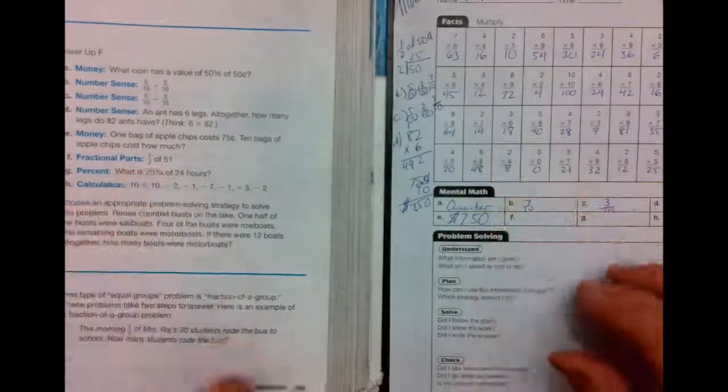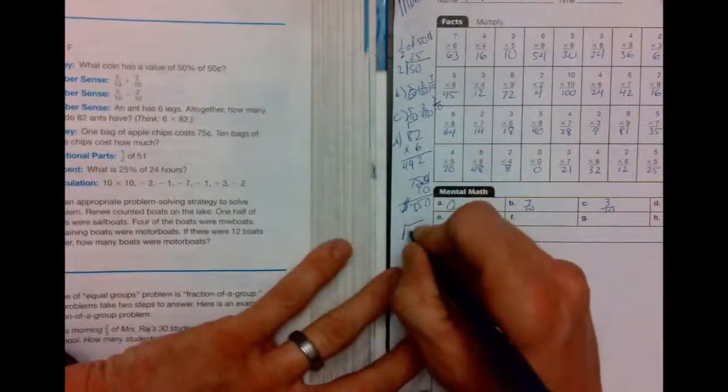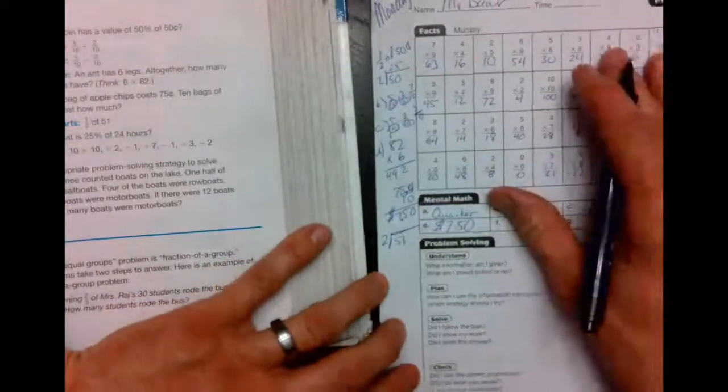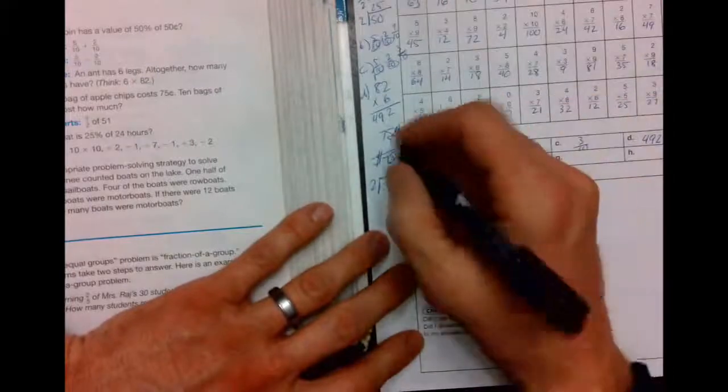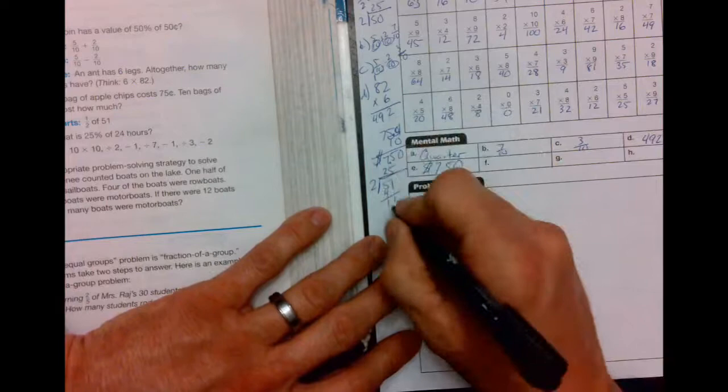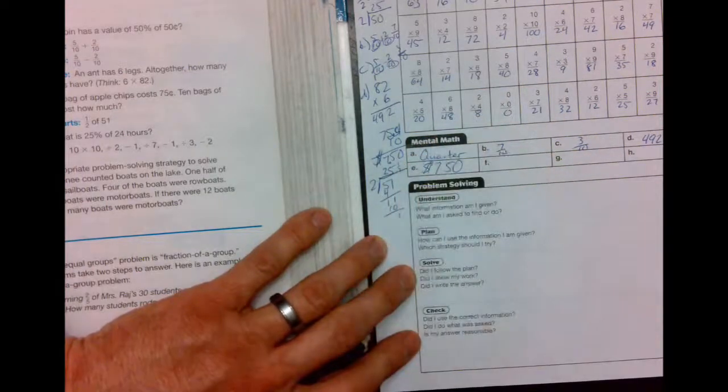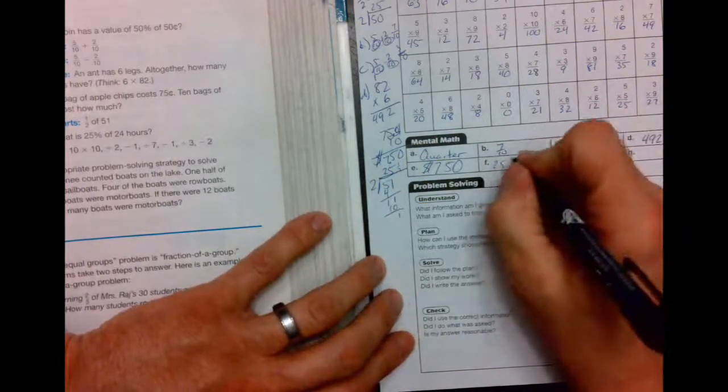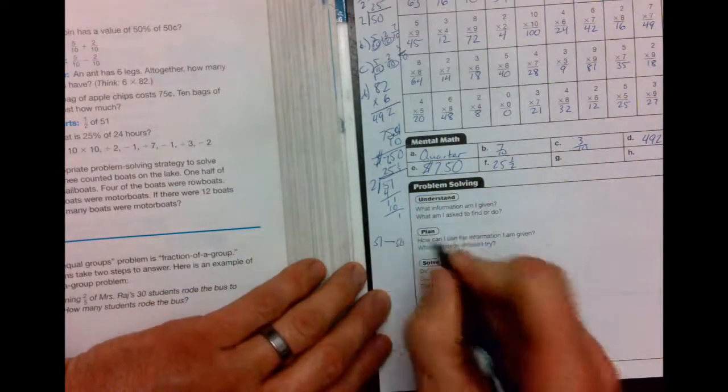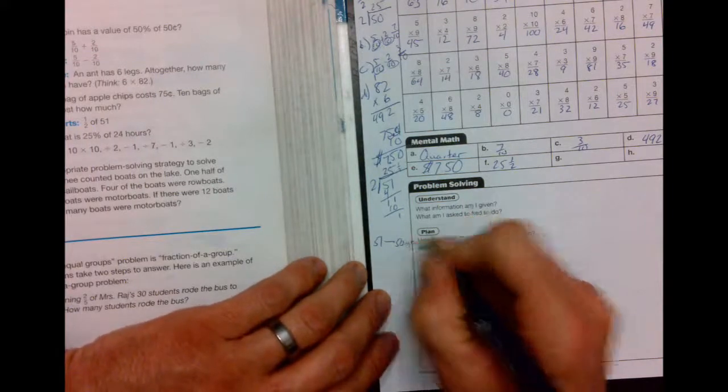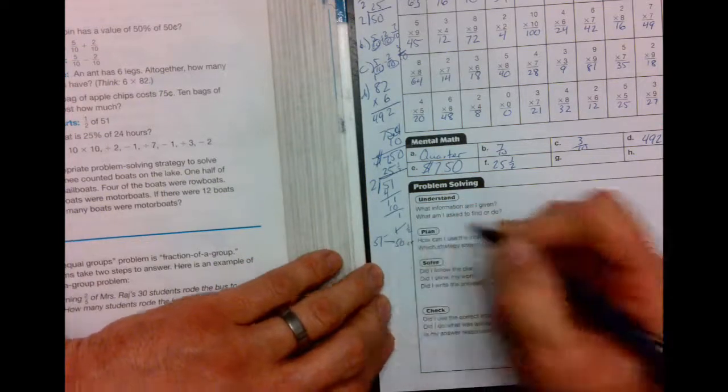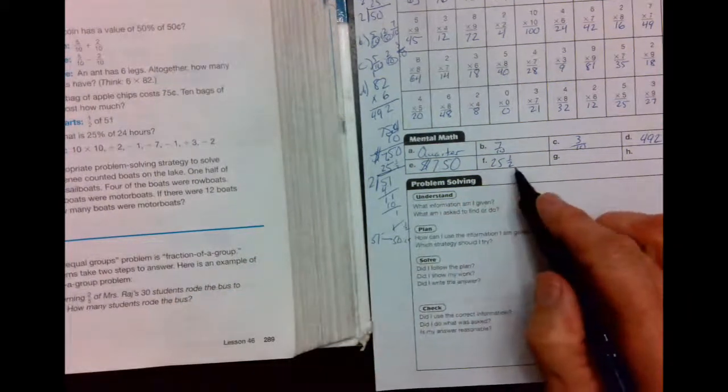F says, one half of 51. Remember, we can do this problem two ways. We can do it our old way. How many times does 2 go into 51? 2 goes into 51 2 times. Subtract, you get 11. 5 times. Subtract, you get 1. 25 and a half. Or we can do it all the way back to lesson 11 where we said 51, the closest even number is 50. Half of 50 is 25, and you still have that one left. Give it the hi-yah! And you get 25 and a half. Either way.